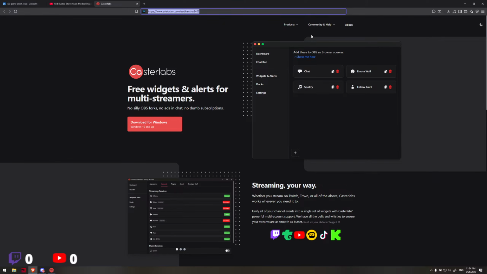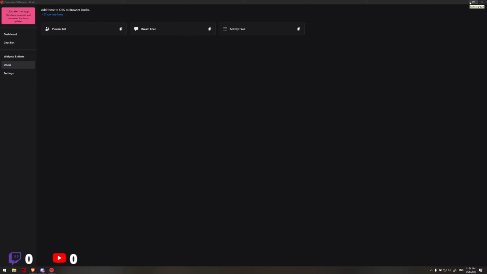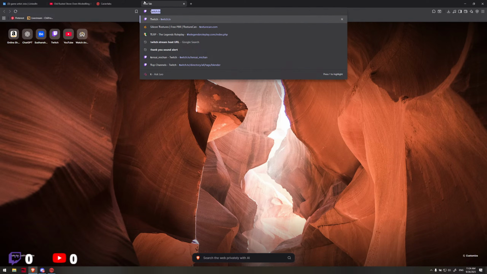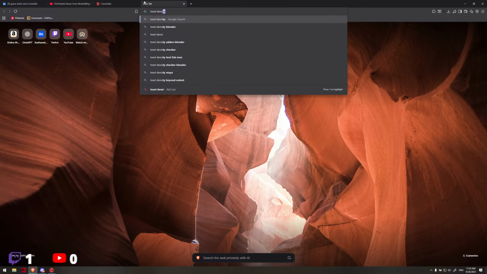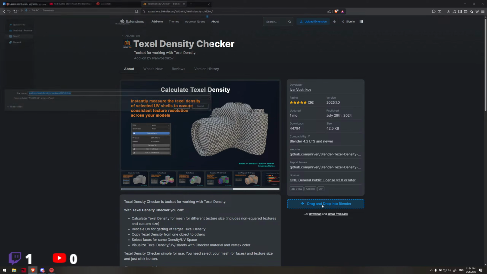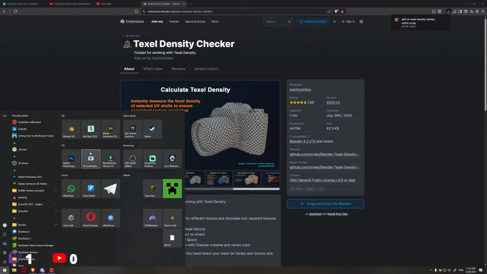And now we can work on the 3D model. Last time my plan was to... Okay, so I'm just looking for an add-on for texel density. Just looking for a Blender add-on, to see if there is any. Okay, texel density checker. I'll just download it. Drag and drop doesn't work for me because I'm using the old version of Blender right now. Drag and drop is something new in 4.4 maybe.